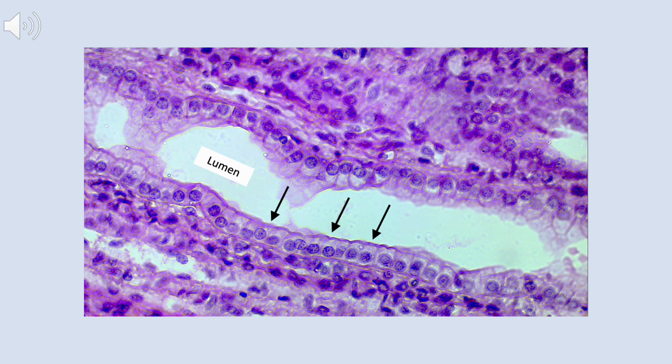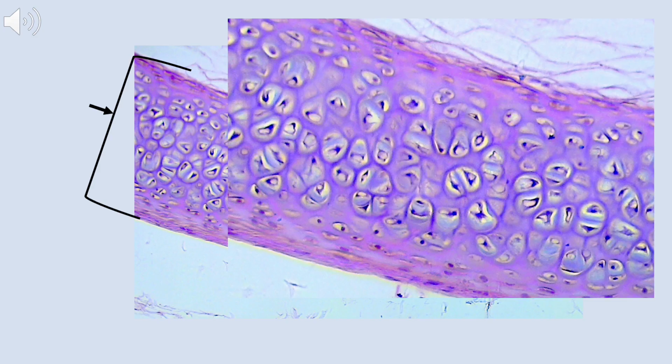Again, there's a couple tissue types here, but the indicated tissue is an epithelial tissue. And if we look up close, we see the nuclei are in one row. So that's going to be a simple epithelium, and the nuclei are round and they're roughly in the center of the cell. So that tells me it's simple cuboidal epithelium. Hopefully you're starting to get the hang of this now.